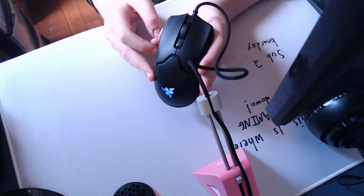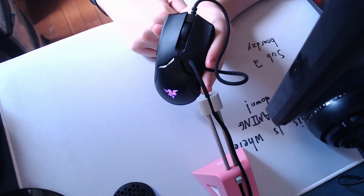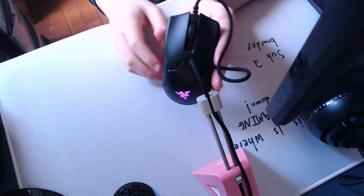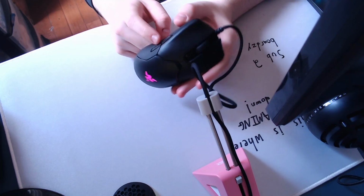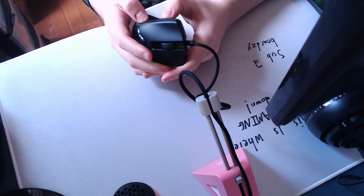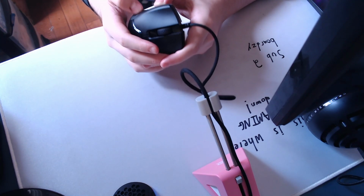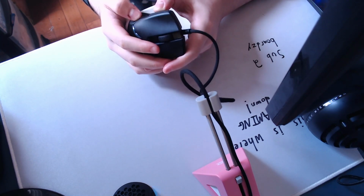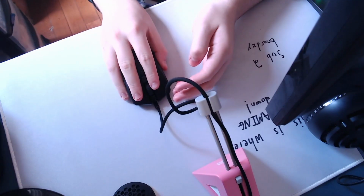The side buttons, they're awful. You guys honestly might not even be able to notice them from this view of the mouse. They barely protrude whatsoever, but when you do click them, they do have a pretty solid feel. They're very firm, very minimal travel, and yeah, they're overall pretty good. It's just they're virtually impossible to hit while playing.